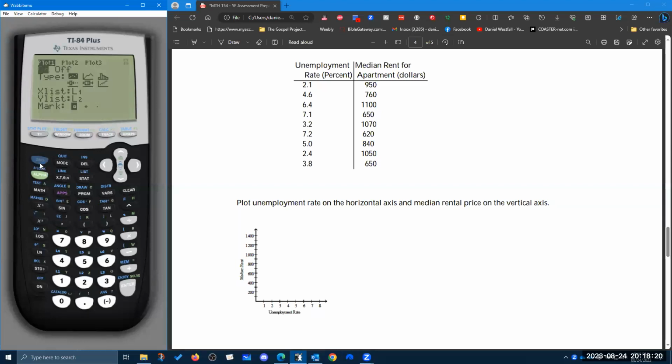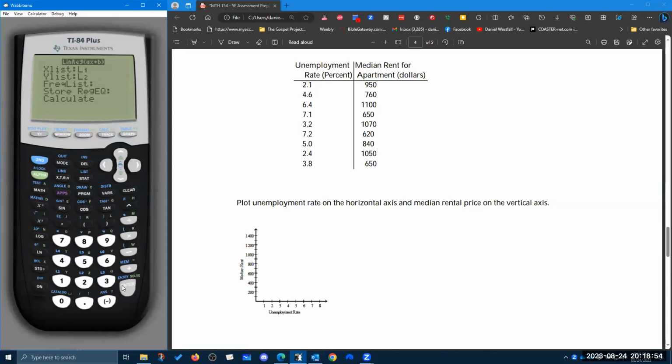Before I even decide to run a regression analysis on this, I'm going to zoom 9 and look at how that data is all over the place. There is no way that even if I made a prediction model that it would do me any good in predicting anything. And I'm going to make it anyways, just to show you how bad the numbers are here. So I'm going to assume a linear relationship there. And I'm going to say stat calc 4, enter, enter.